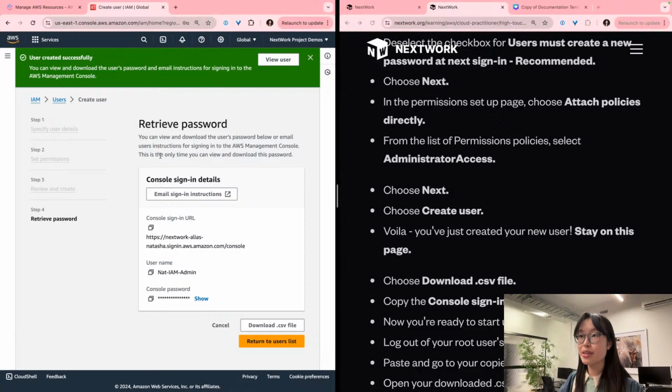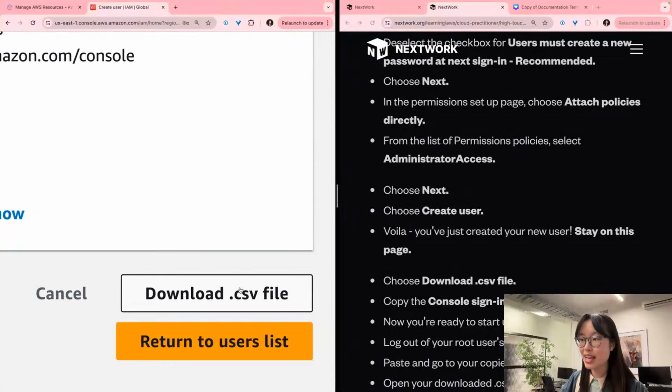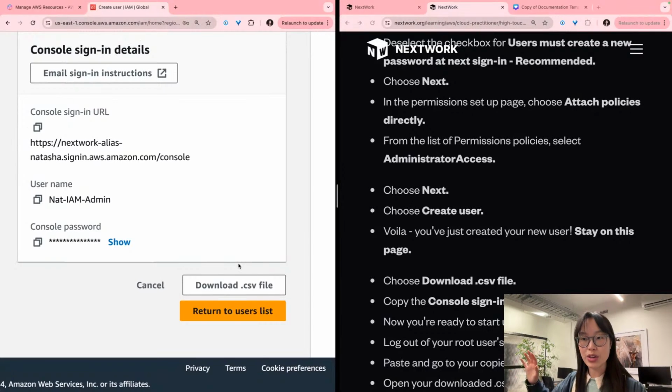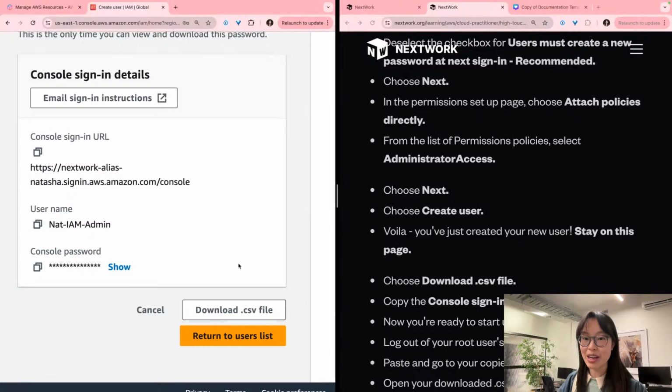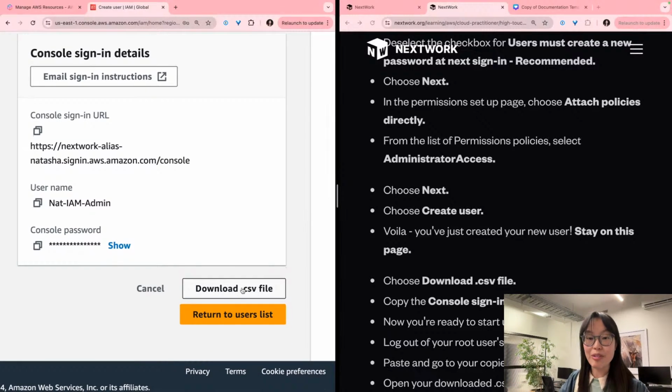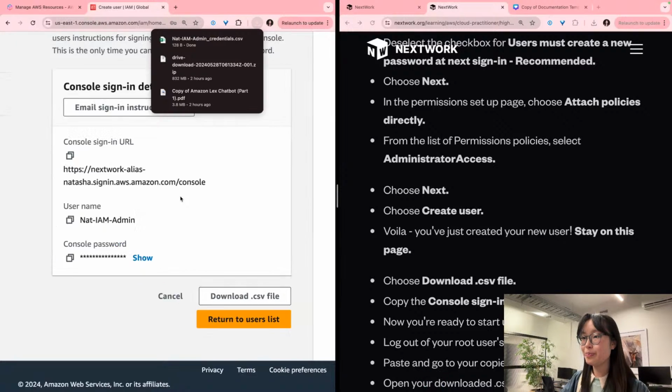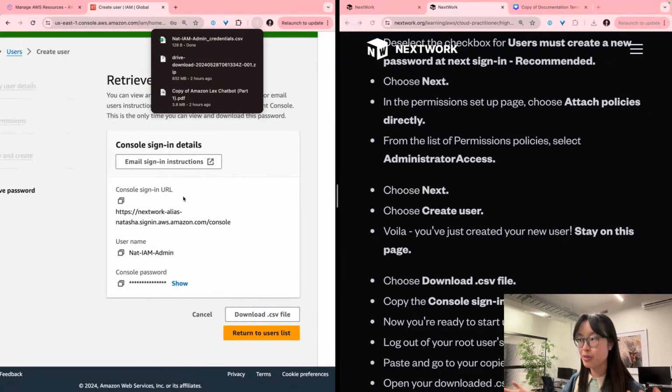And when you've created your user, stay on this page. Don't leave this page yet, stay here, because the retrieve password page is extremely important. What you want to do is download your IAM user's sign-on details in a CSV file, because in the future, when you're using your IAM user again, it's actually very, very hard for you to find your password, because for security purposes, AWS doesn't really store it in an easy to find way. You almost have to reset your password if you can't find it anymore. So let's just make sure we have a copy of our new IAM user's username and password, and download it. Okay, and when you have that copy, you're ready to move on.